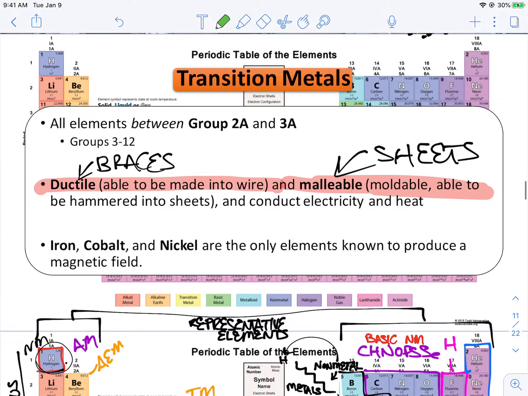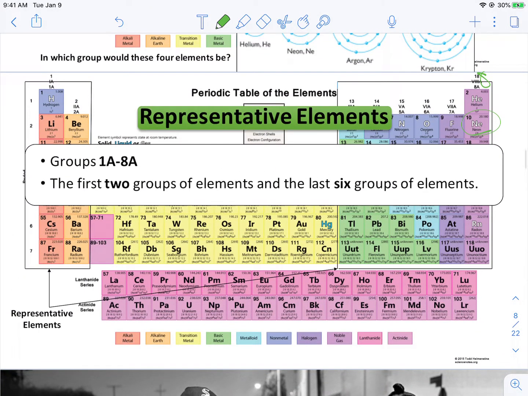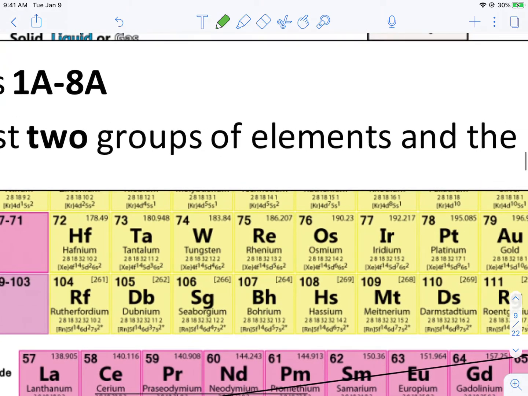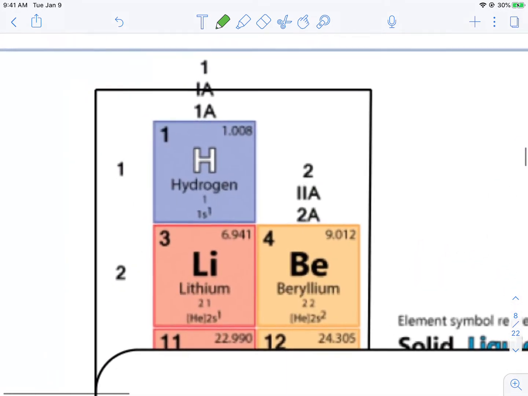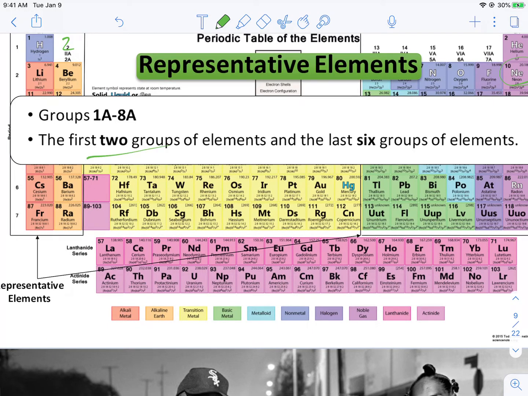Represent. So the thing about these is that we're going to pull valence electrons only from the representative groups. The reason for that is that these elements in the middle, which I'll name in a bit, have a variety of different numbers of valence electrons. So we don't need to really worry about them. If I do use valence electrons for those elements, I'll have to give that information to you. But again, if I'm in group 1, I have 1 valence electron. If I'm in group 2, I'm going to have 2 valence electrons, and so on. So it's the first 2 groups and the last 6.